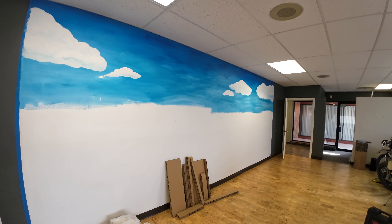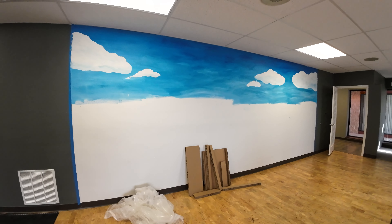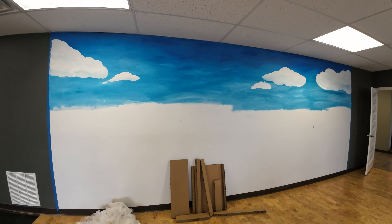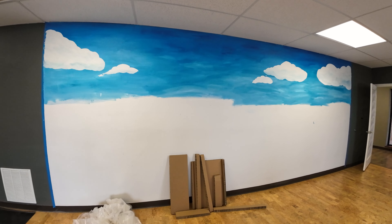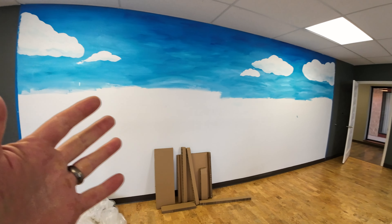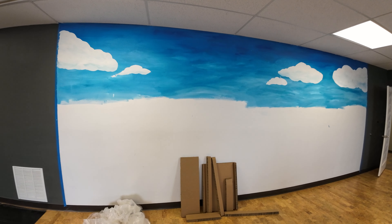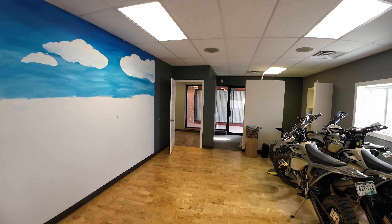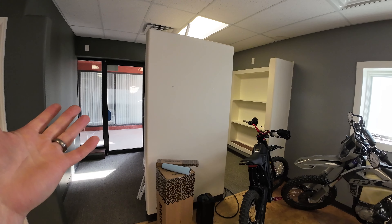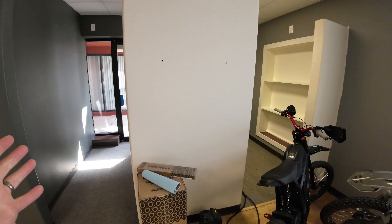Still working on this wall — waiting for the artist to come back. She's family to my buddy Aaron, so it's on her time schedule. She's only 16 but she's doing a great job so far, and we're not in a big hurry. If you'd like something done like this locally here in Colorado Springs, we could hook you up and she can give you a quote. We're paying her something — just not the three to five thousand dollars we saw advertised on graffiti artist websites. We still haven't tackled this area over here because removing that wall will give us more space, but I want that window covered — don't need people staring in.